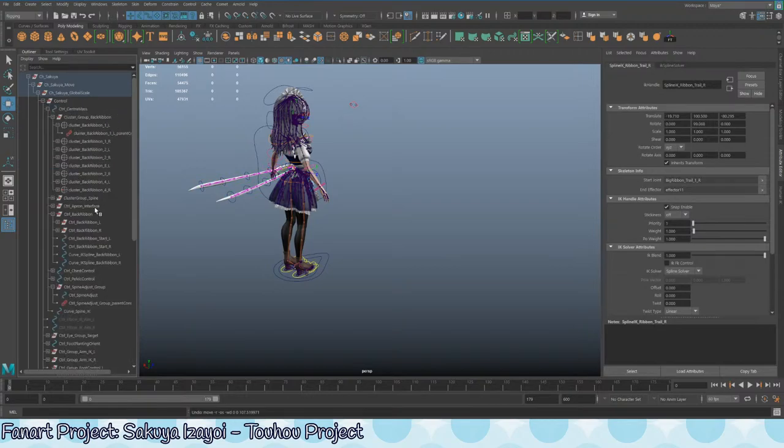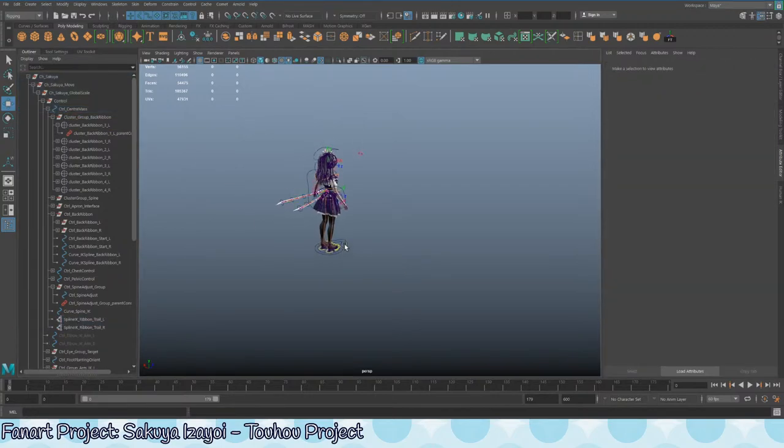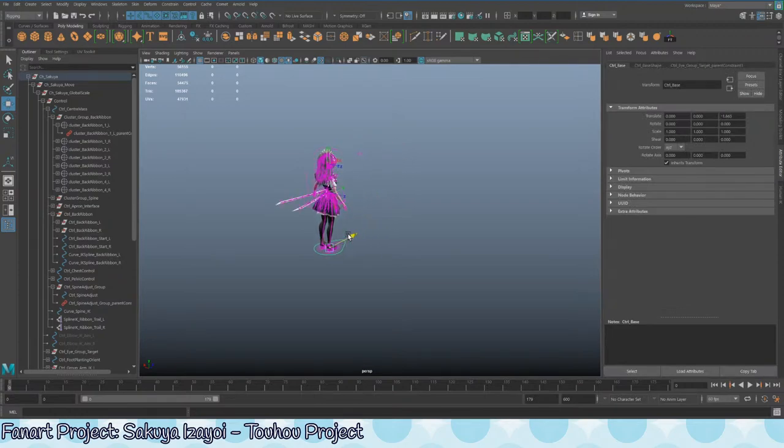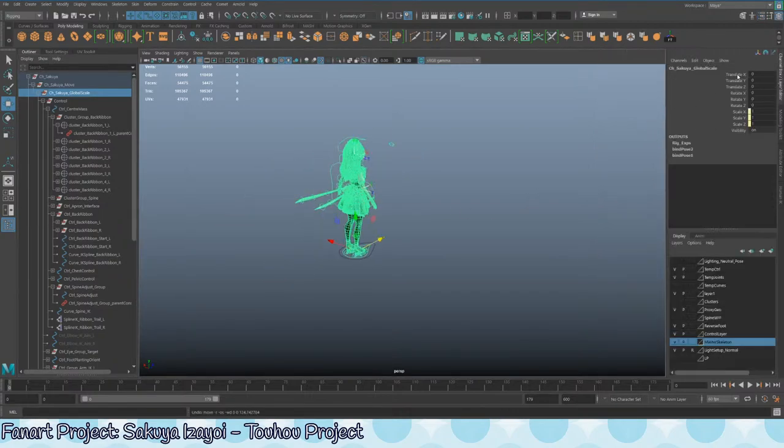Okay. So perhaps what we can do is parent it, basically move it here, just to see. Okay, if I move the center mass, does it move it by double? No. If I move control here, does it move it? No. Oh, the joys of problem solving. When I move this, which should not be moved, it seems a bit strange that it is moving.